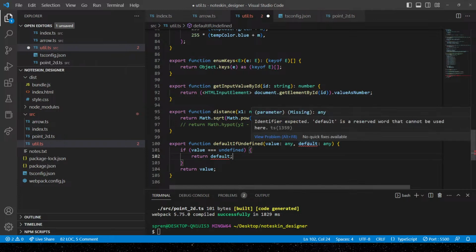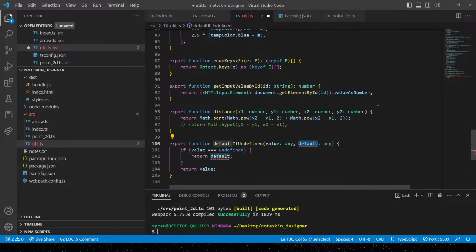Huh? Is this reserved? That's literally it. It literally is.